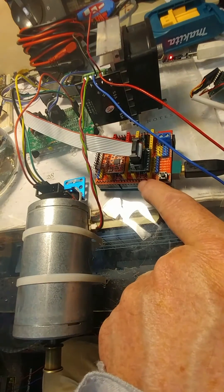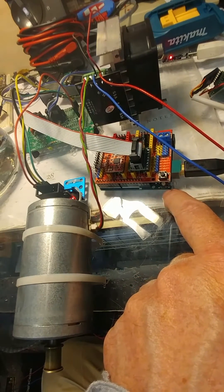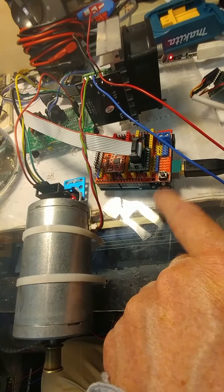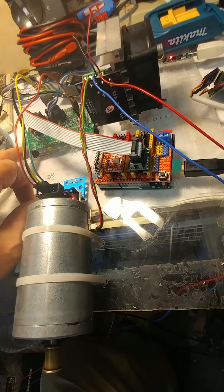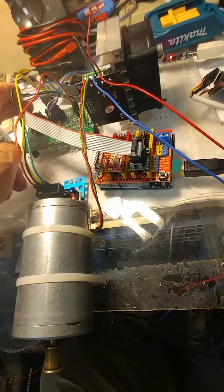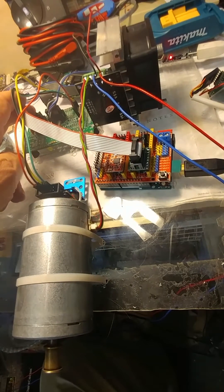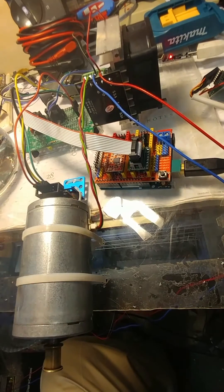To give a quick rundown on everything here: this is the GRBL shield running GRBL on an Arduino Uno. Not a lot of money. And then here is the Bob Pidd servo controller — this guy is sending step and direction pulses telling it where it wants the motor to be.